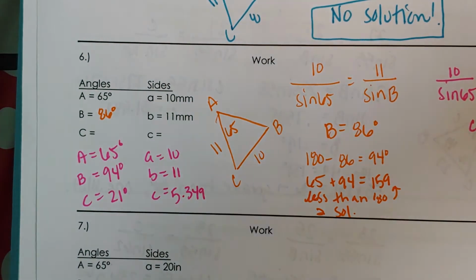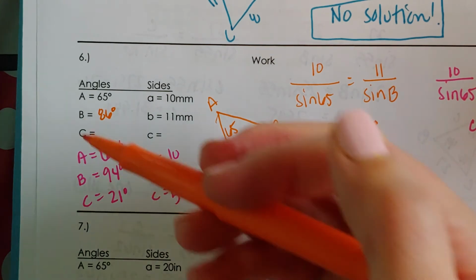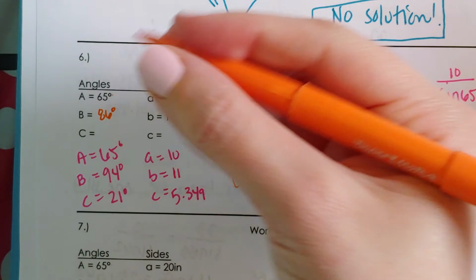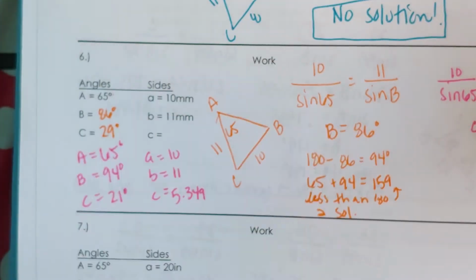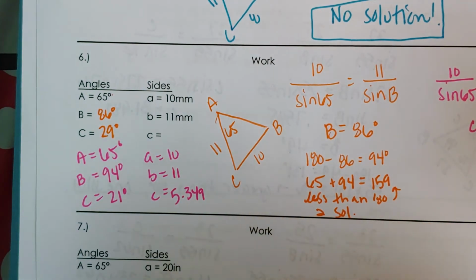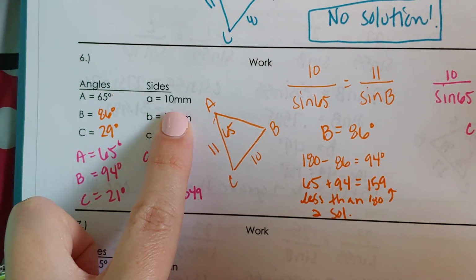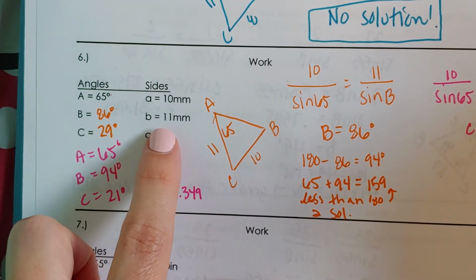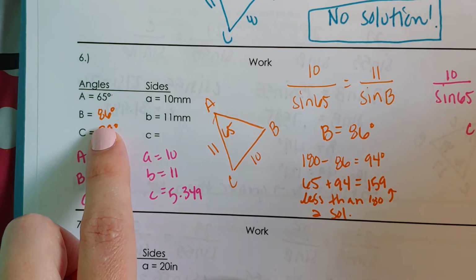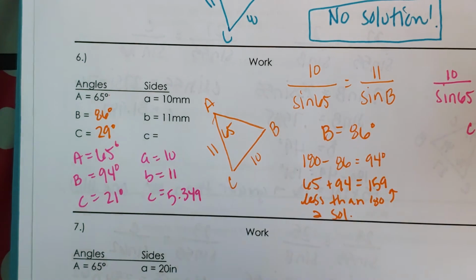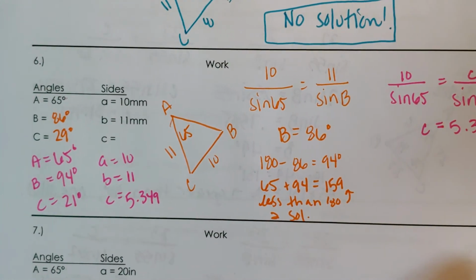Okay, now we're going to go back and do case 1. So 180 minus 65 minus 86 means that this C is 29. So now, it doesn't matter which one you use. I like to use the one that they gave me. I know A is 10, I know angle A is 65. I hope that I got B right here. But if 86 is not right, and then you use it to find C, C is also going to be wrong. So in general, anytime I'm solving any problem, I like to use the information that they gave me. It just makes me feel better. Oh, I'm sorry, you can't see this.